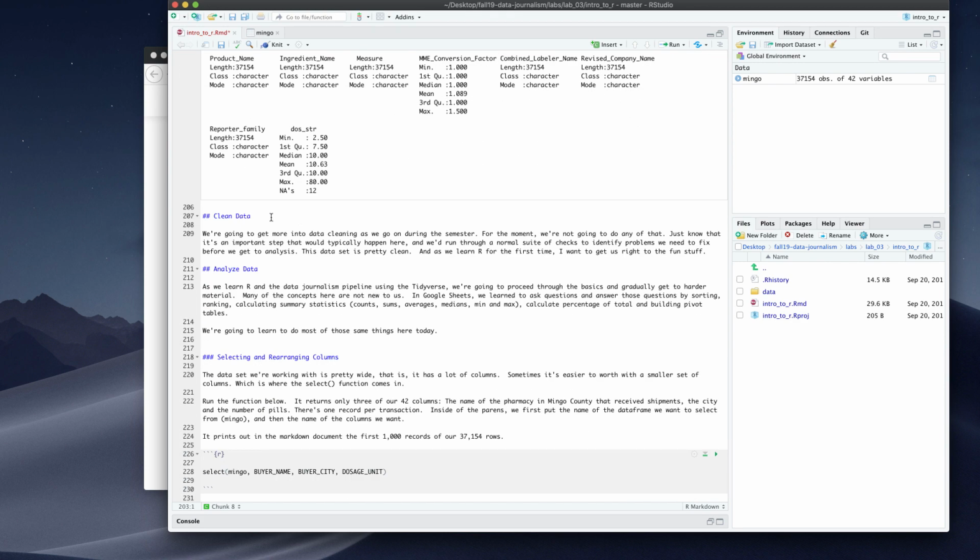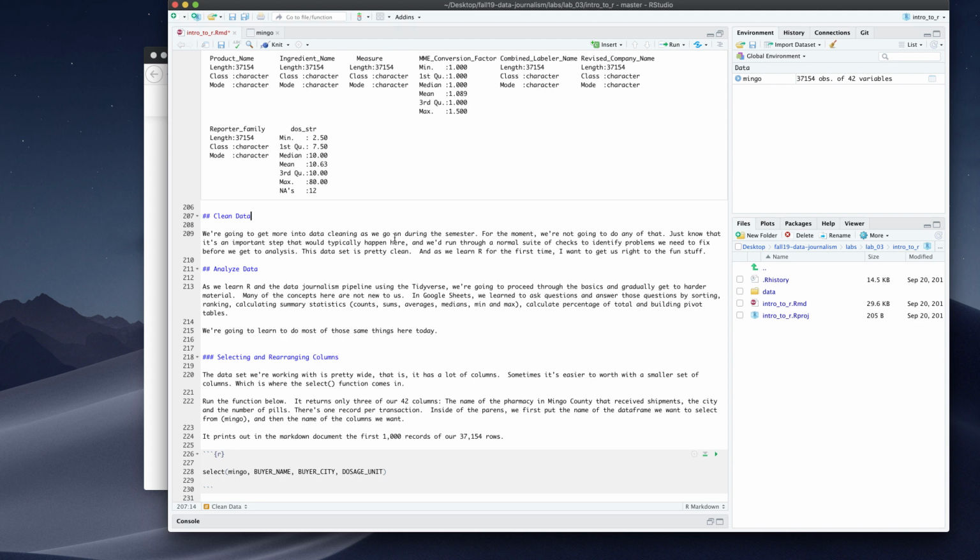Okay. So this step here, if we'd identified some flaws, is where we would typically do some initial data cleaning. For the moment, we're not going to do any of that. We will do some lessons later in the semester on data cleaning. I cannot stress enough what a critical part of the job of a data journalist it is to clean data and prepare it and get it in a format in which we can ask it questions that is not going to lead to some sort of flawed result.